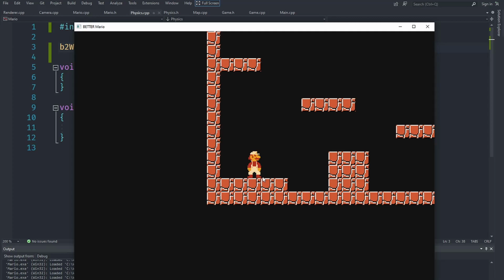So in the next video, we'll maybe implement some debug drawing if anything goes wrong with the physics, so that we can test it easily. And in the video after that, we'll maybe explore how to move Mario and jumping and a bunch of other stuff, and we'll make our game exciting and interactive. So stay tuned for that.